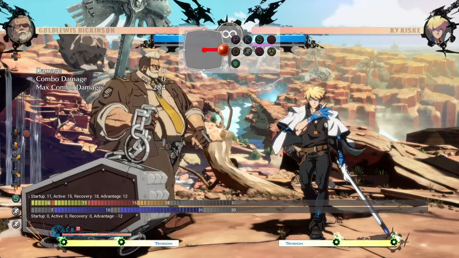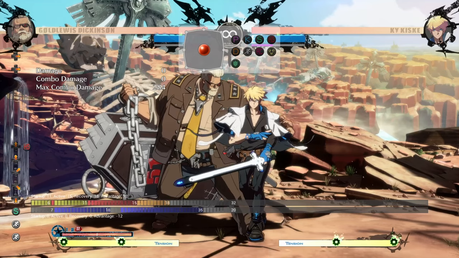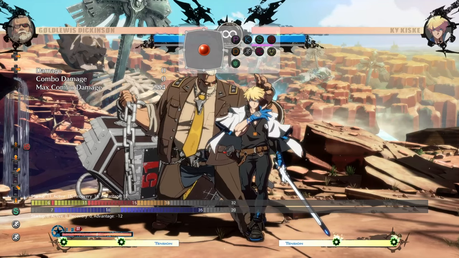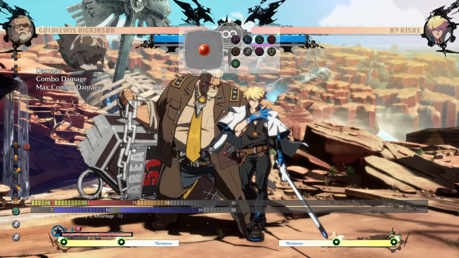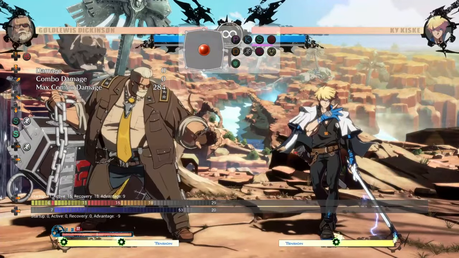So the way you perform a car cancel, the way I like to do it, is you press S or K, depending on what you're canceling, and then dash, and kind of as you're pressing the dash button, you're going to be doing your behemoth motion. And the timing on this is actually pretty forgiving, okay?